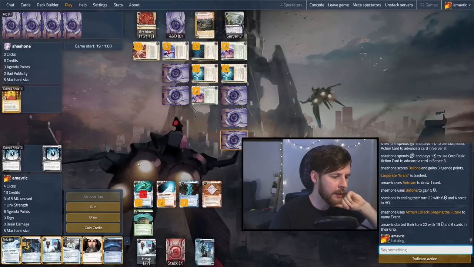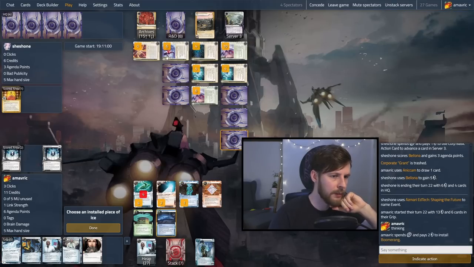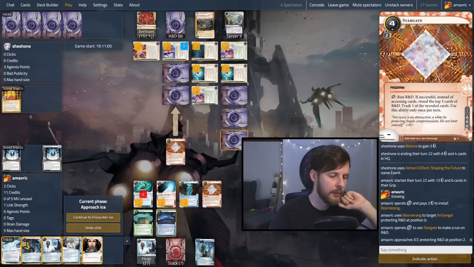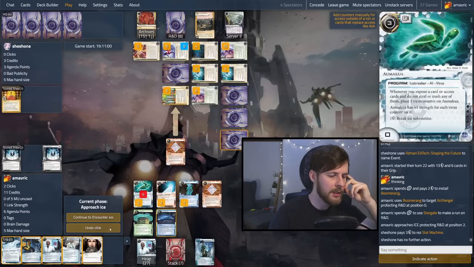We could just face check. We don't need to do any of that stuff. We pay five for this. I guess we just Boomerang that and face check. I'm trying to get too much value. This shovels a Boomerang into our deck, which is kind of rough. And if we hit an agenda here, we just run archives, we win. We have 11. Okay, it's a slot machine.